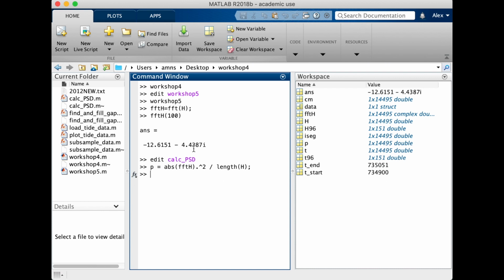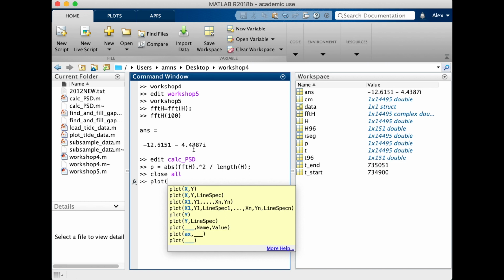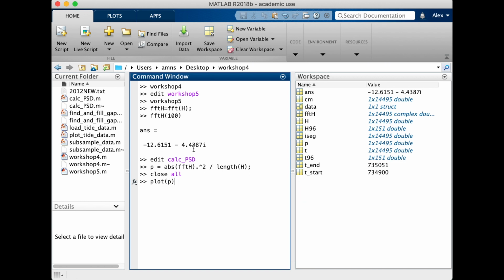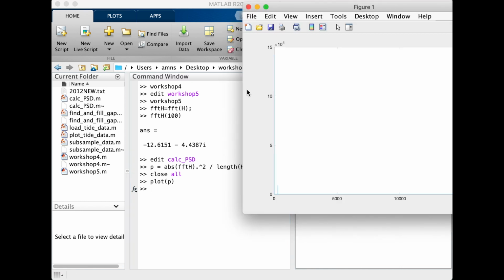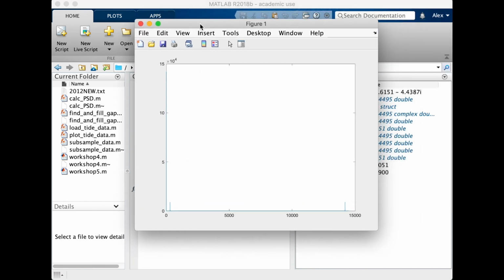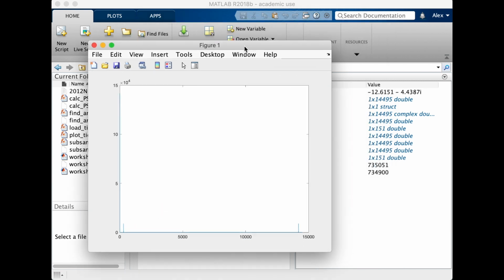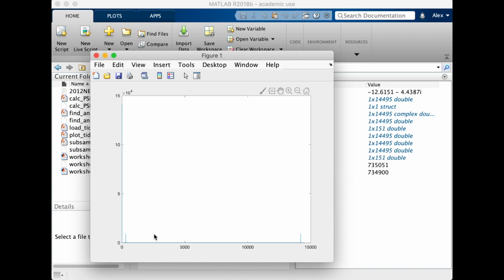What I can then do is close all, and then do a new figure and plot the spectrum. So if I do plot P, then what you end up with is this plot. Now, what you can see is on the x-axis, this goes from 0 here to almost 15,000 in my case, which is the length of the data series.